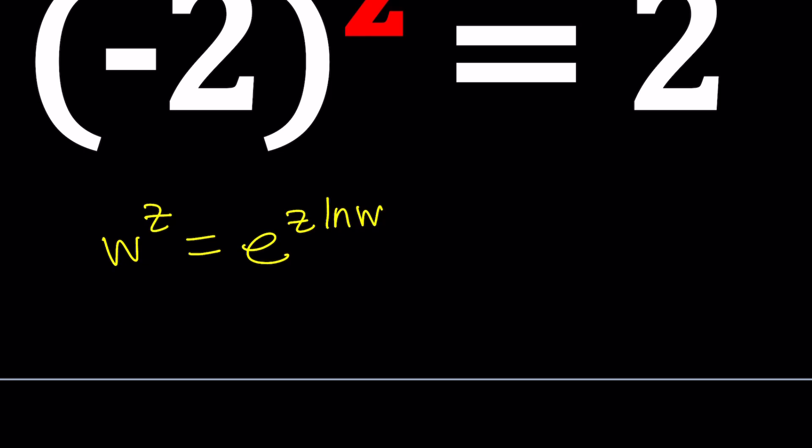The natural log of a complex number is not the same thing as the natural log of a real number. Because you can ln 5, and it's just going to be ln 5. But what about ln negative 5? Wait a minute. ln negative 5 is not well defined. Well, it's not real, but it is complex, right? So, that's what we're going to do. So, let's go ahead and first convert both sides to exponentials.